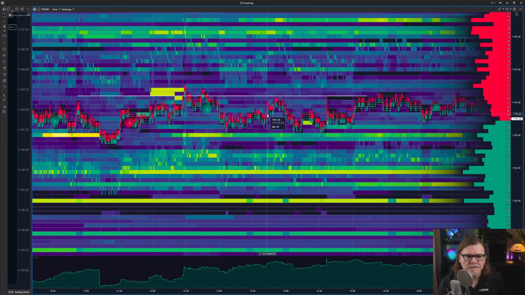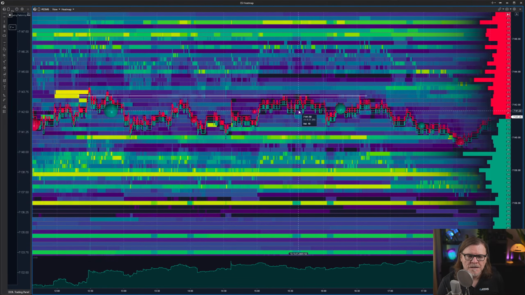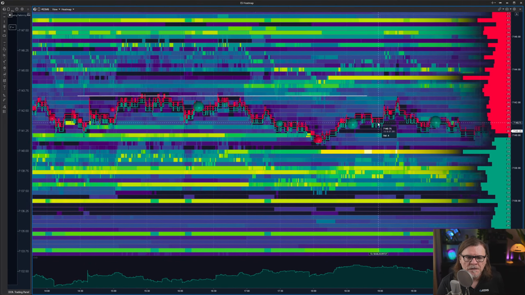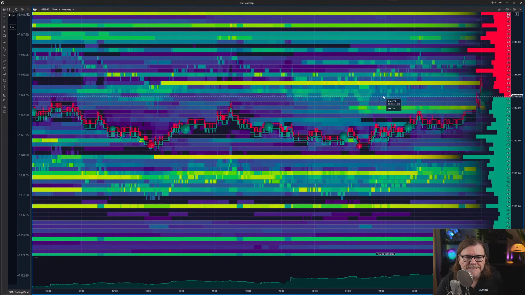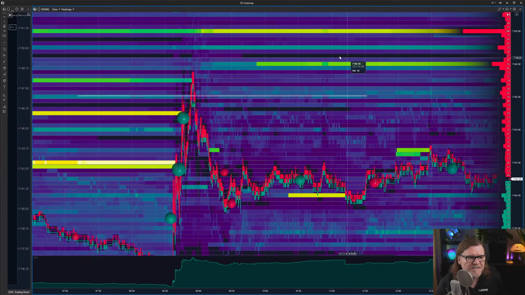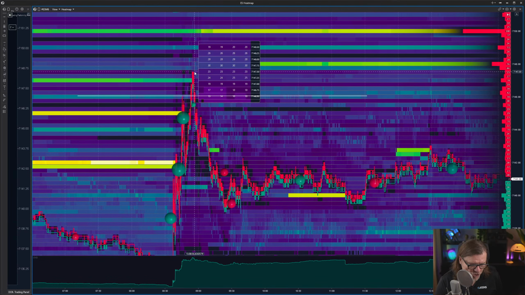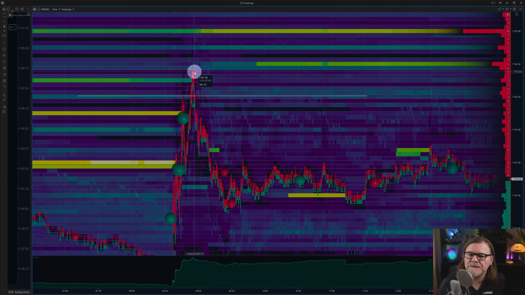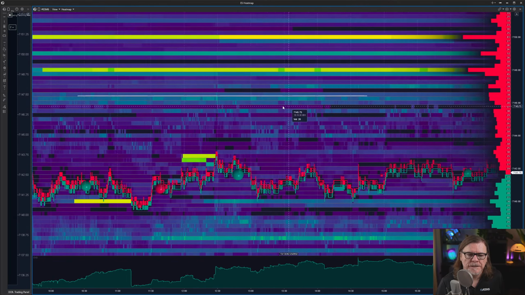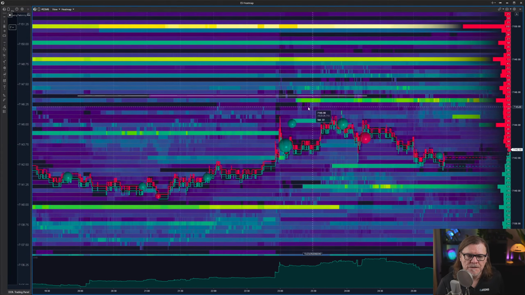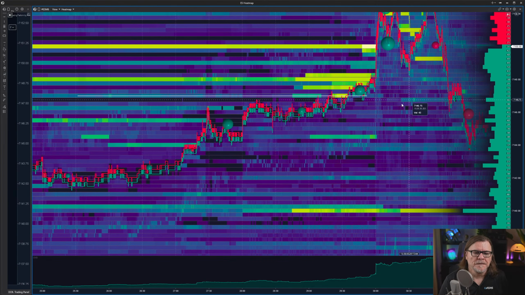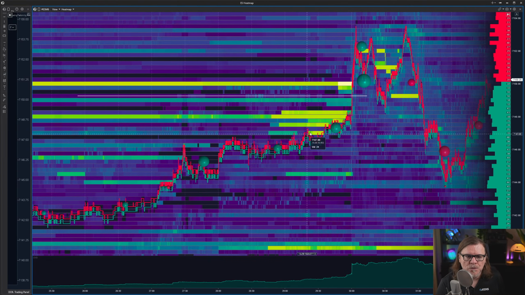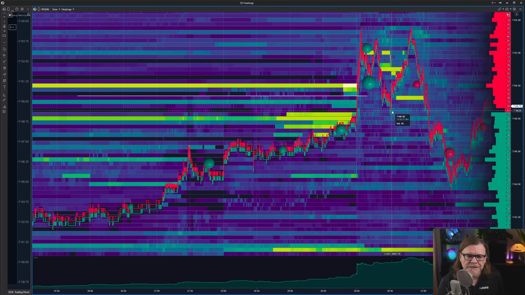What happened next? They revisited the area. They collected the positions here. Look at that. They did not go above this high. I told you that you should have placed your stop loss at 7,147. There was a pullback. Whoops. They eventually get through. But this is the way how you can actually trade it.